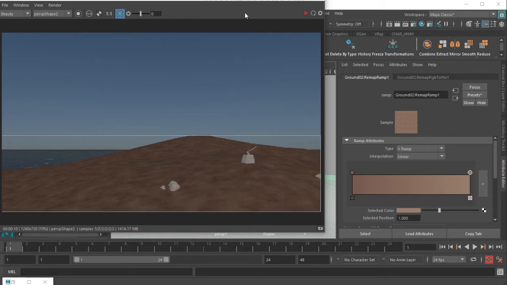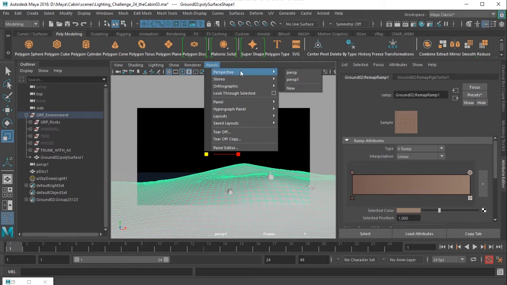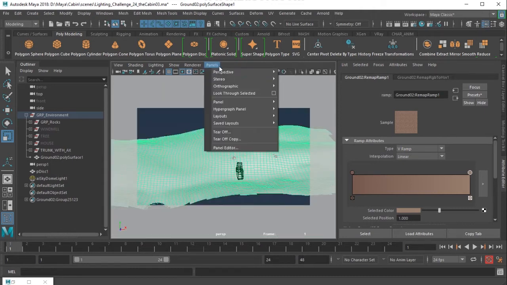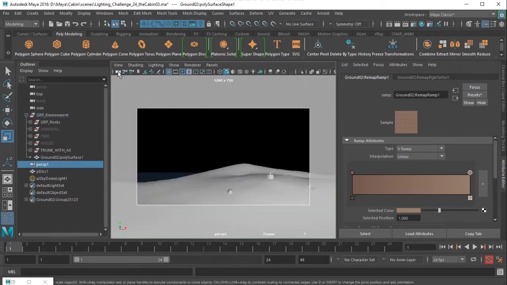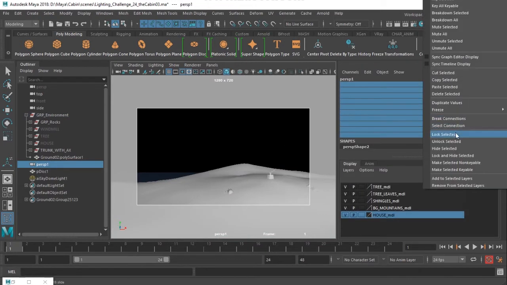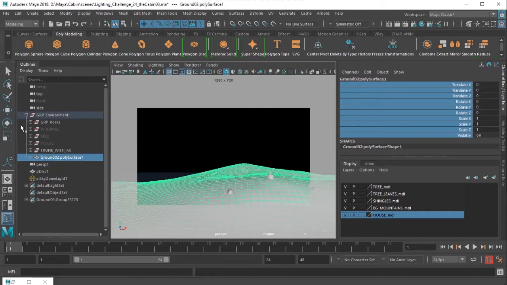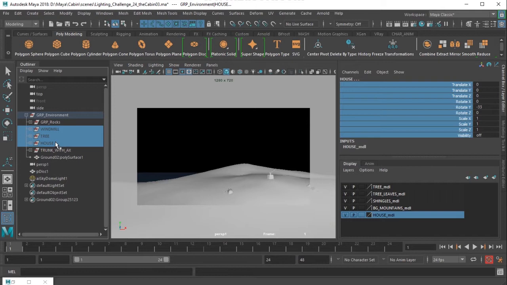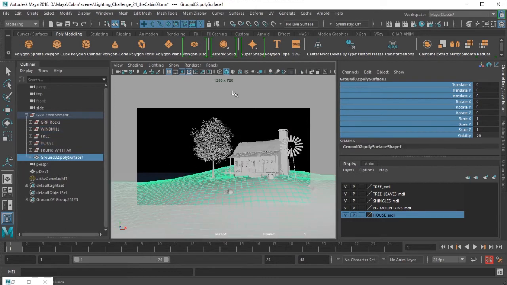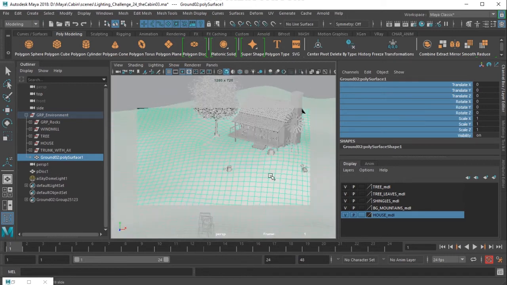So what I will do is I will just get into the perspective view, but before that, the perspective one which I have created, I should lock it so that I avoid some navigation accidentally. So I will bring back this geometry and I will assign a shader.